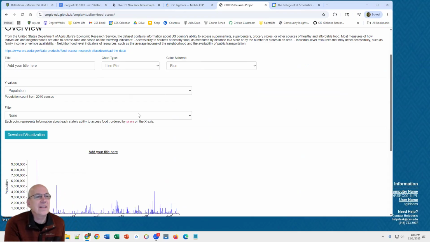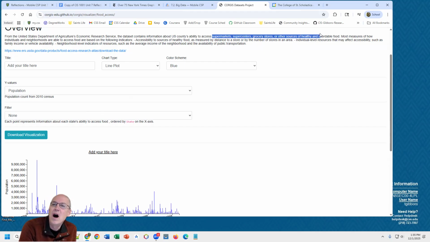The interface for this isn't the greatest in some ways. So again, they should describe this data set up here. They're talking about the US Department of Agriculture looking at how close the nearest supermarkets or grocery stores are in the US, where you can get affordable and healthy food. So maybe not a dollar store, but an actual supermarket which would have groceries, like fruit and veggies and stuff like that, for the access.